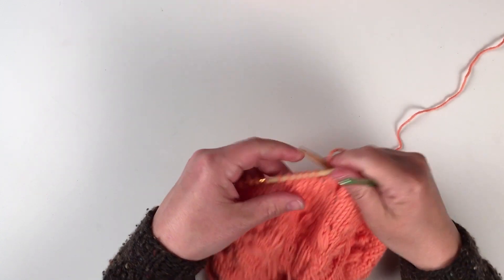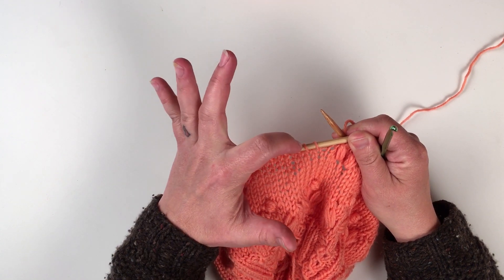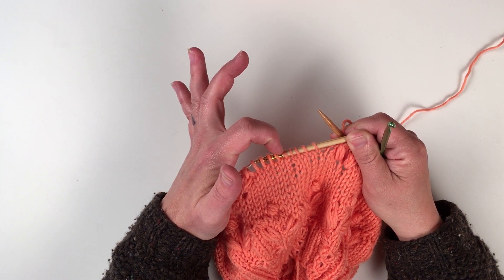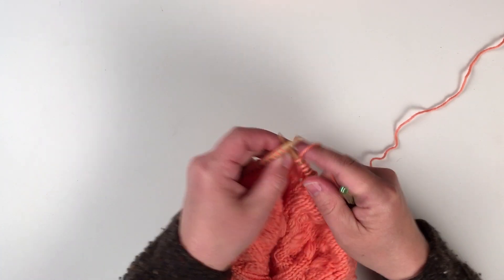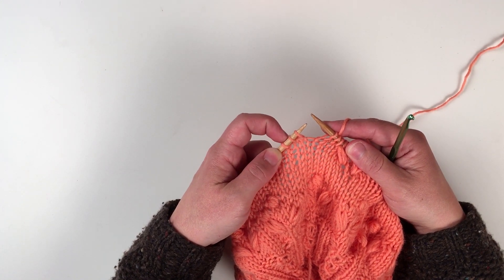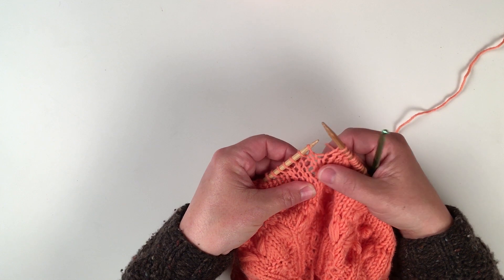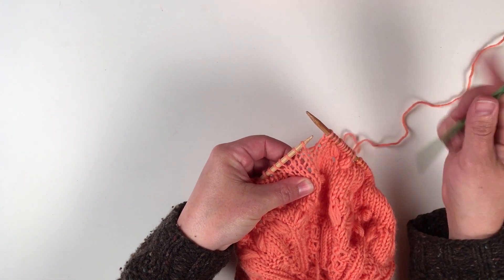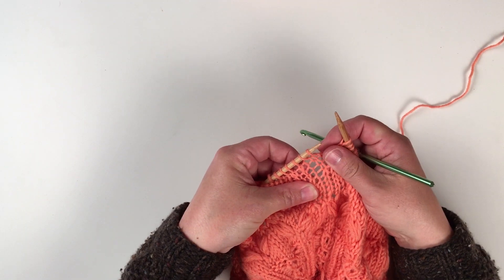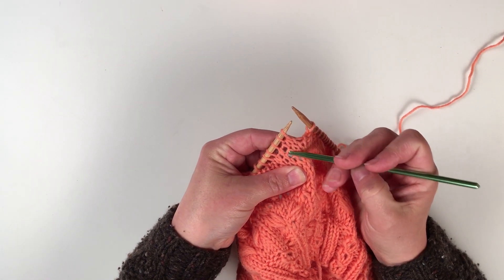The first thing we're going to do is knit the left-slanting puff. You want to do that two stitches before the twisted stitch made by the knit one through the back loop. You can place a marker before each one of these if that helps you remember when they're coming up. You're going to work this by putting your crochet hook in three rows down from the row you're on. To count the rows, I like to count these running threads or bars between the two stitches.